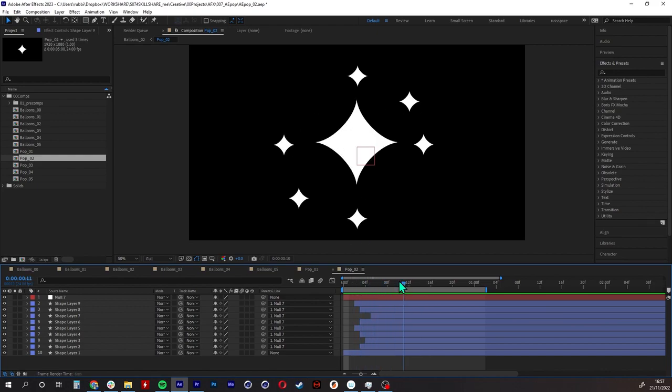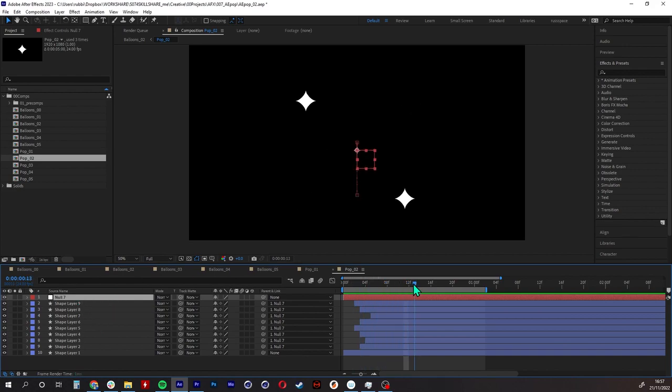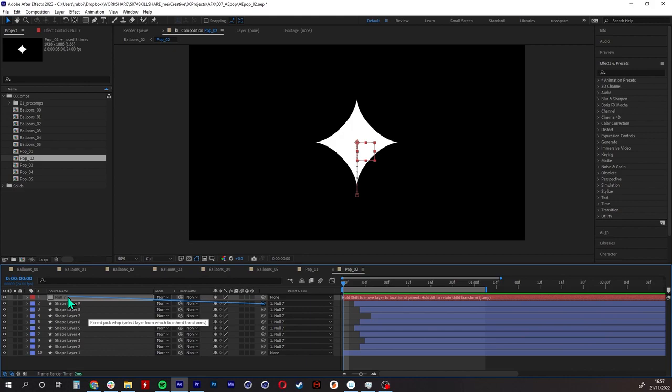You could have just done it by animating the vertical position of all of these, but it was much quicker for me to just do one vertical position. You can see this red box moving down, and they all drift down with that red box, and you can do that using this parenting thing. So you can just select which one you want it to follow, and the layer will just follow the animation on that one. So that's basically how it works.